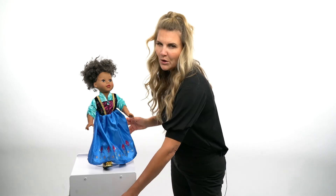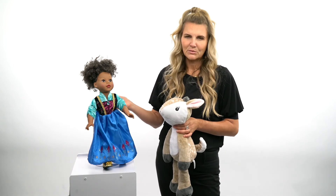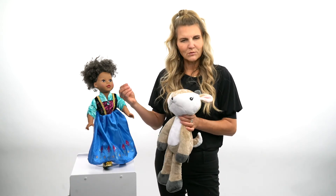Everything we do is made soft so it's comfortable for kids to wear and machine washable. This particular dress has a velcro closure at the back and it is made to fit an 18 inch or 19 inch doll or one of our plush animals — also to fit a lot of different plush animals honestly because they have a nice stretchy waistband.